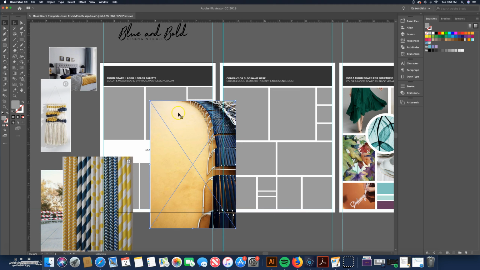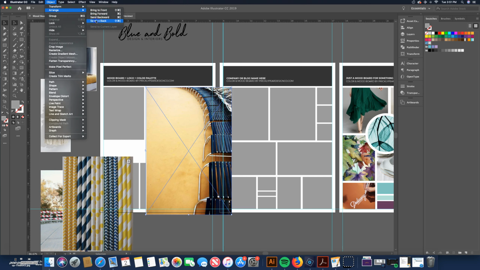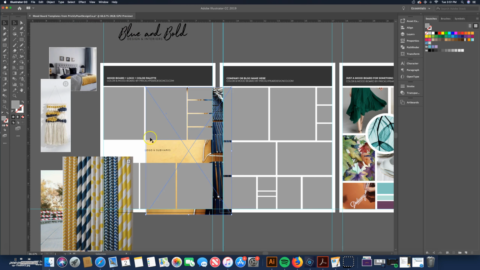So I'll use my selection tool. I'll select my photo. I'll take it up to the top left corner. I just like to keep things aligned. Then at this point, with it selected, I'm going to go to Object, Arrange, Send to Back. And the reason that I do that is because then I can really use the frame to my advantage to see how much of the image is covered up, because if it's covered up, then I know what's going to be included in the clipping mask.